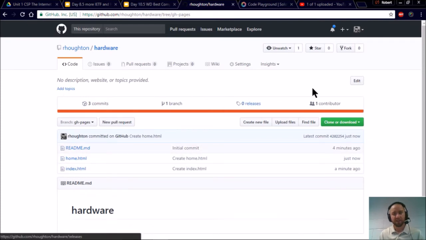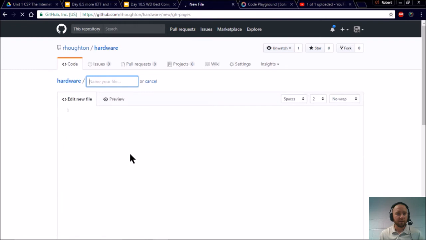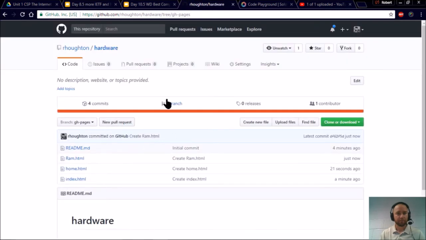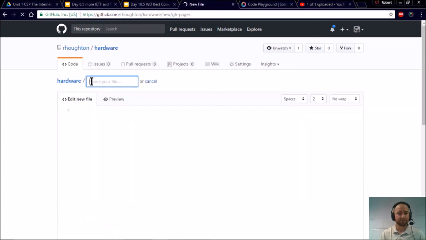And I will need a new file for every single tab that I need to create. The next one was ram.html. Go ahead and copy and paste that. Save. What else did I have? Storage.html.